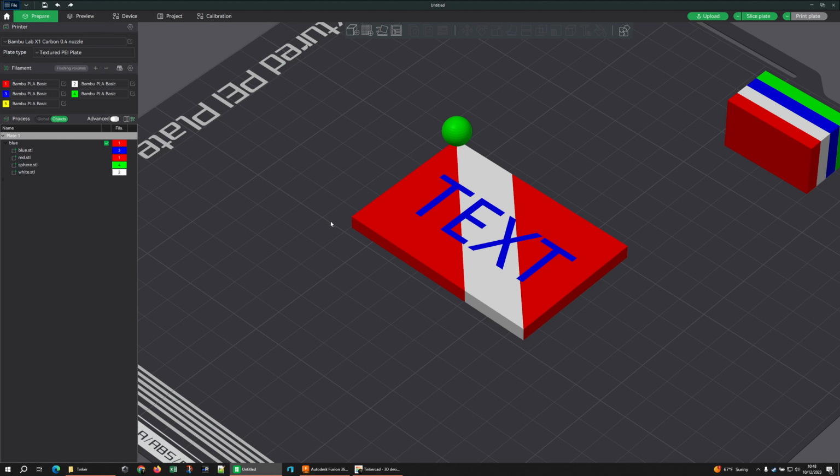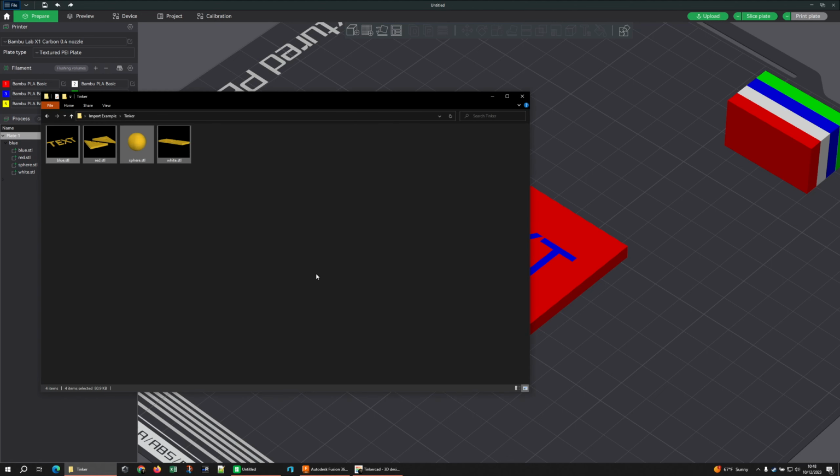Now, this is easy enough, but what if you had hundreds of objects? You wouldn't want to have to deal with selecting 100 things from here and dragging them all over. Trying to manage them would be a nightmare. And I have no good preview of this. I can't really see what this thing is supposed to look like.